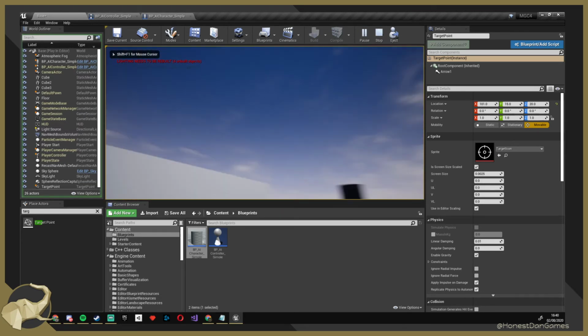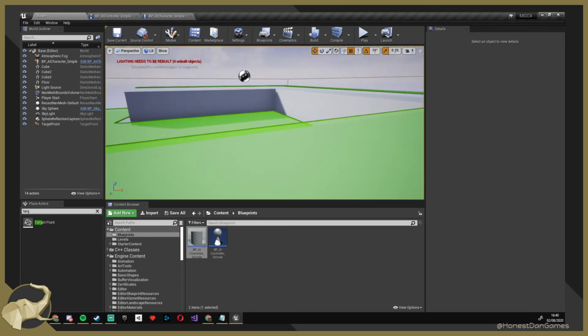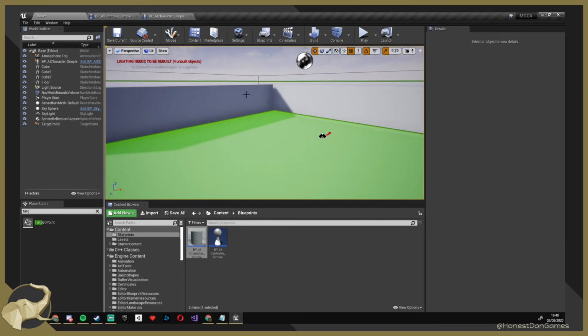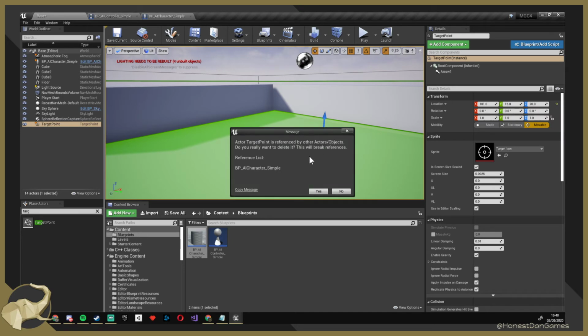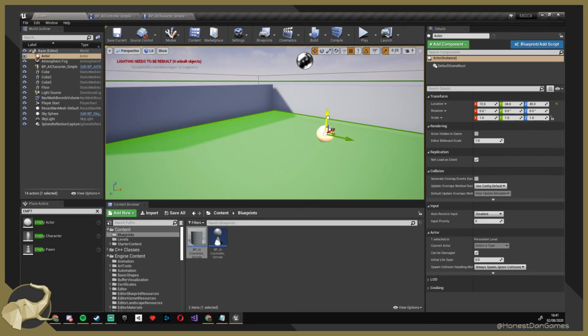I think the target things might be a specific thing that don't get rendered. Let's get rid of the target, shall we? And we'll just make an empty actor instead. Empty actor, drag that in. Let's just leave it where it was. Arrow component onto that.